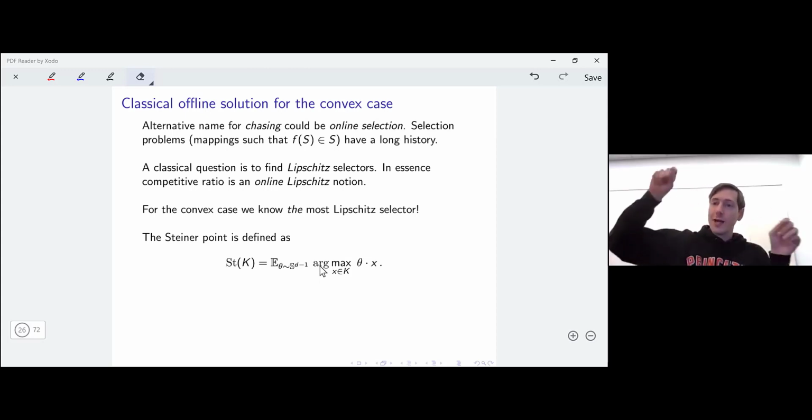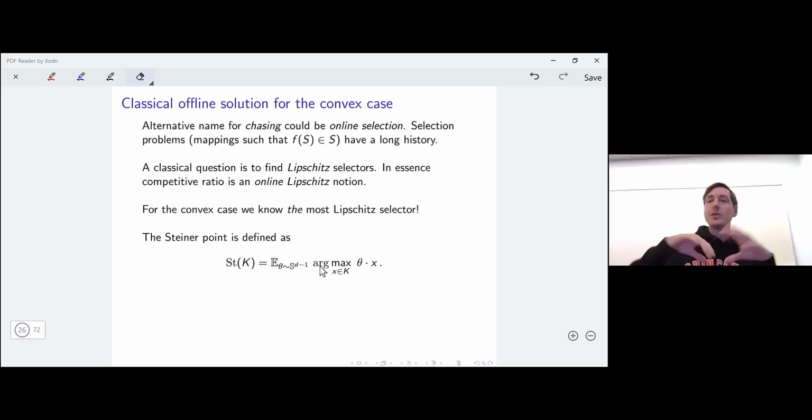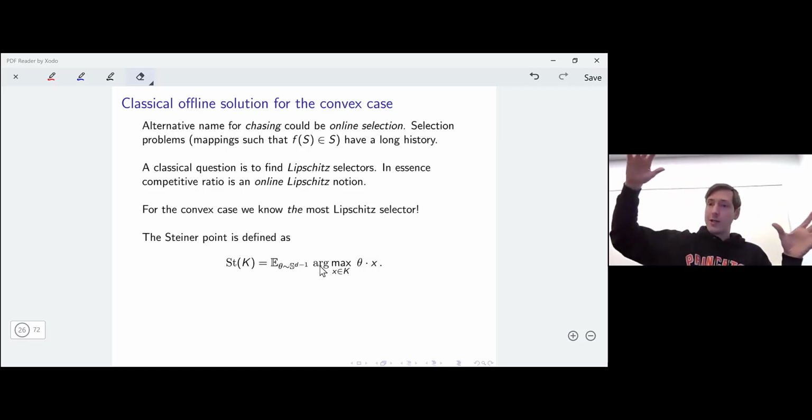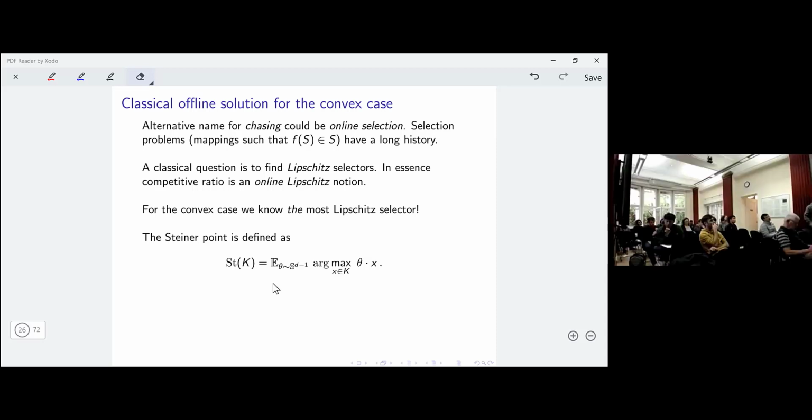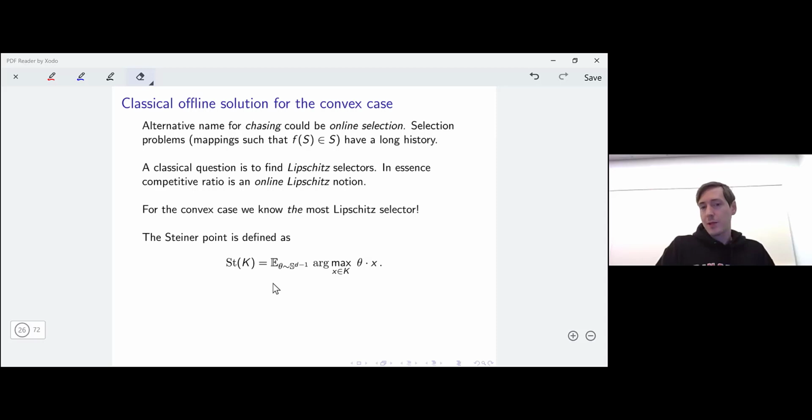You can add an L2 ball. I don't know if I would call this symmetrization, but you can do some operation on your convex set K, like increasing it. And now you can take the center of gravity after having increased it like this. Another definition of the Steiner point, which will show you some window into what symmetrization would be, is the center of gravity of the inflated body as the inflation goes to infinity. Gotcha. Yeah, which is crazy beautiful, if you ask me. But from that perspective, it's harder to analyze.